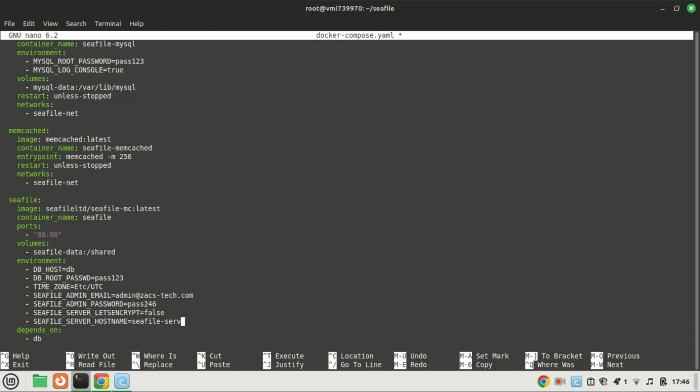And if you have enabled Let's Encrypt, enter the hostname of your VPS here instead of entering an IP address. I will show you later how to do this. The settings I'm showing you right now are for those who will be accessing the server locally. There is no need for an SSL certificate.